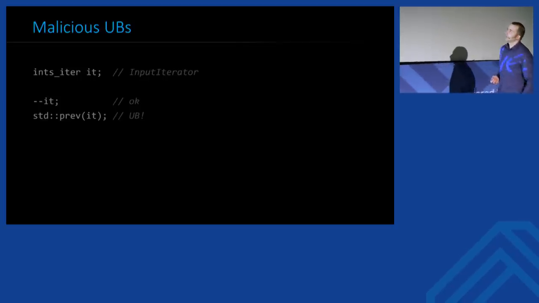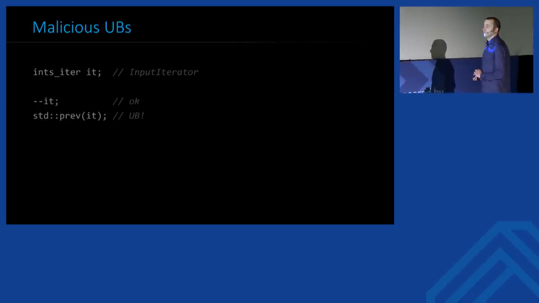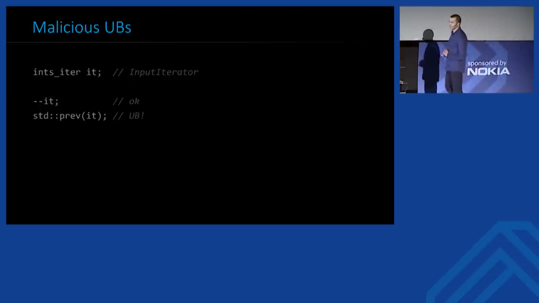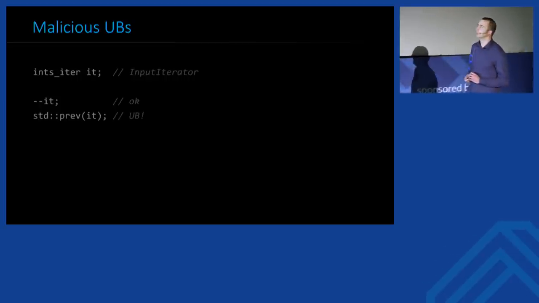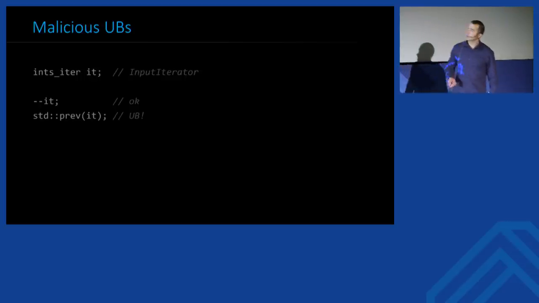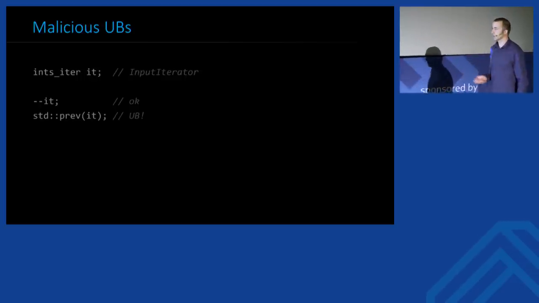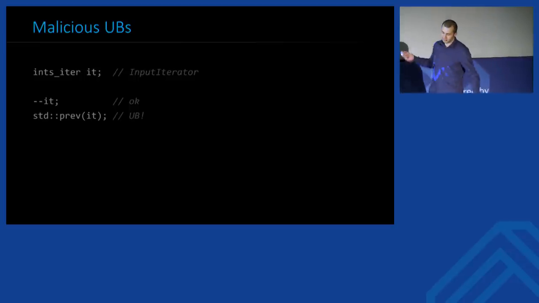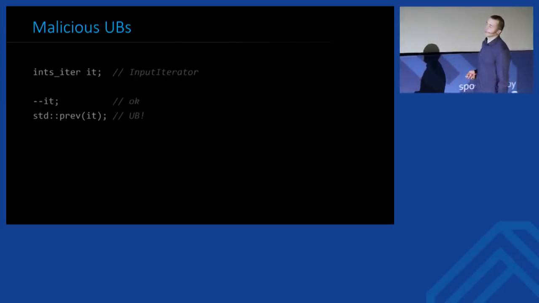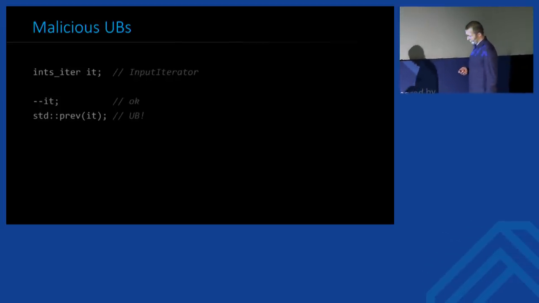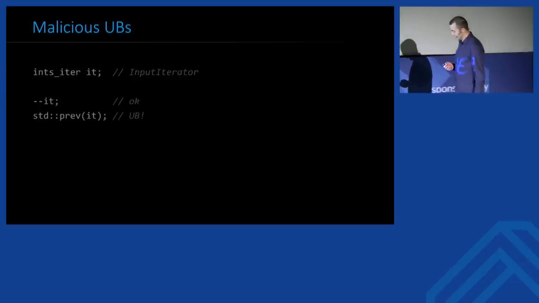Luckily, in the new implementation of ranges that is currently being worked on, and Eric Niebler will tell you tomorrow, this requirement that forward iterators cannot return proxies is lifted. It is no longer there. So this problem would never have occurred if I were using ranges V3 or the new Ranges TS, which is being developed for the standard.